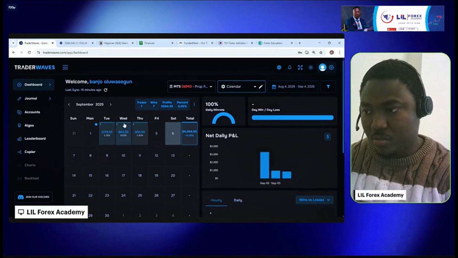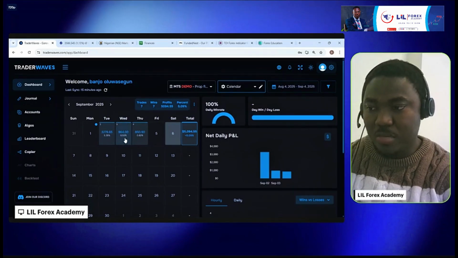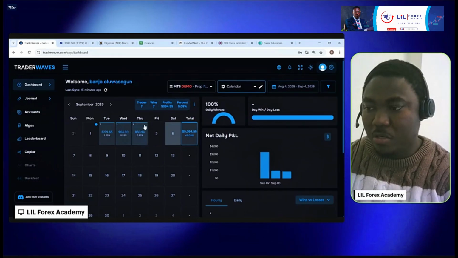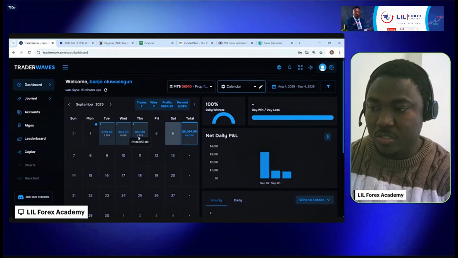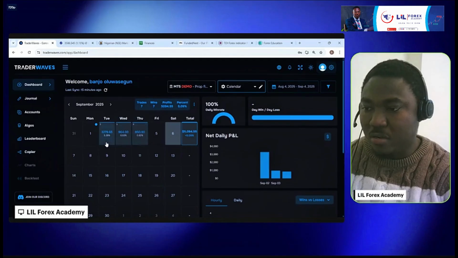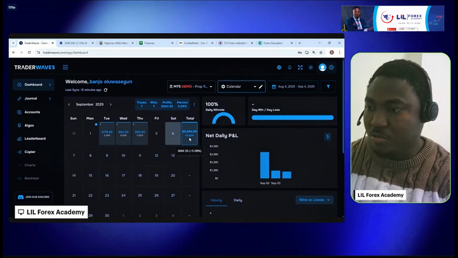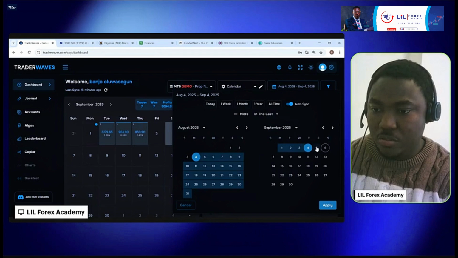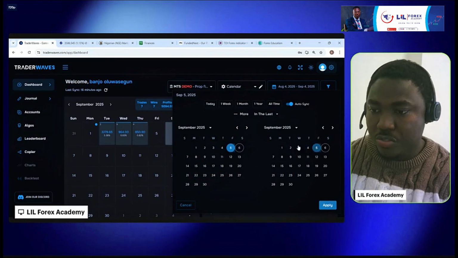September 2nd. So on the 3rd, I made 0.93%. I closed my trade about 1:1. Okay, and on Thursday, I closed my trade at 0.82%, and in total, I made some profit on Friday as well. Okay, so let's see. Yeah. So I'm going to move this date to Friday. So I'll say from this day to Friday.